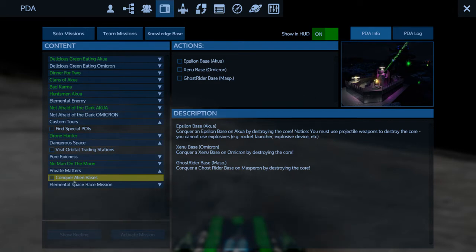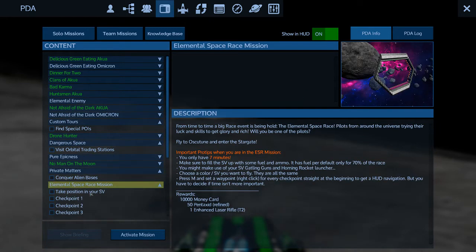Okay. And then Elemental Space Race. Oh, right, this is the new one. The ESR mission out of Oskatoon at the Stargate. And we had found that. We saw that, so we can go back there and try this. You only have 7 minutes. And ooh, it gives 10,000 credits, enhanced laser rifle T2. Wow. 50 Pentaxid. So that's some good rewards for that.